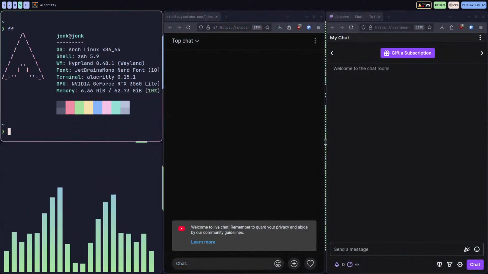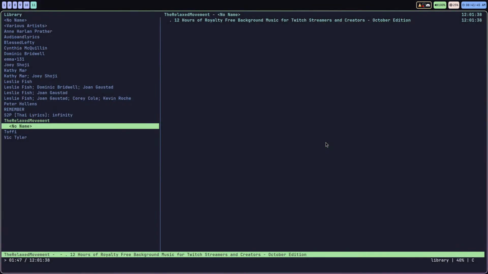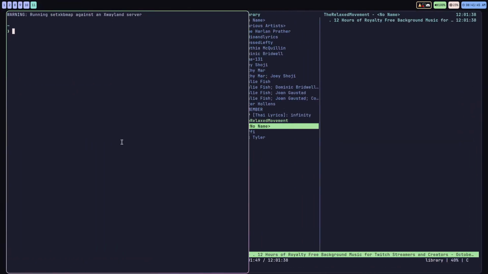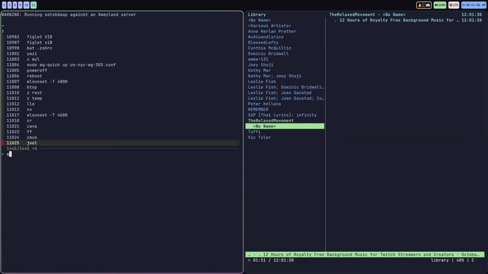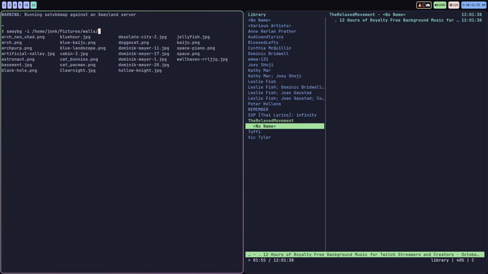Oh, you know what? I think we need to pick the wallpaper. I don't think we picked the wallpaper today. Let's pop this over here. We'll do a Sway BG. Which wallpaper are we going with today? There's some I haven't tried yet. Maybe let's try one of these ones.